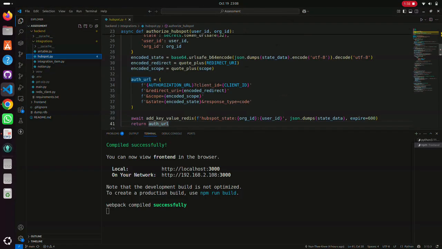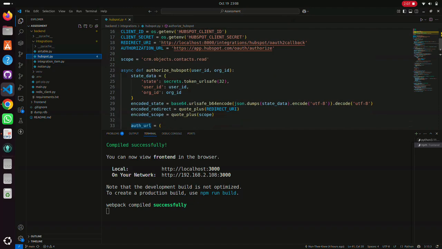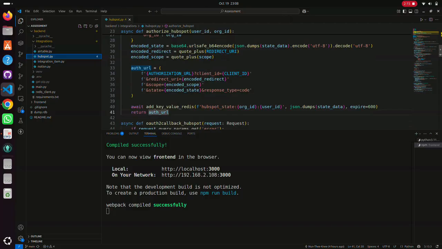So HubSpot had 5 functions that I had to complete, and the first one was to authorize HubSpot. Now it generates the HubSpot auth URL and saves a secure state in Redis. Here it's being saved.